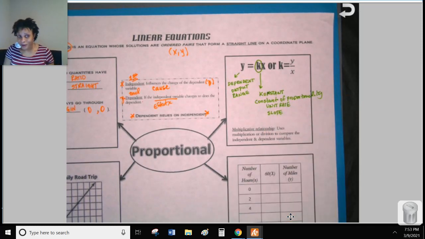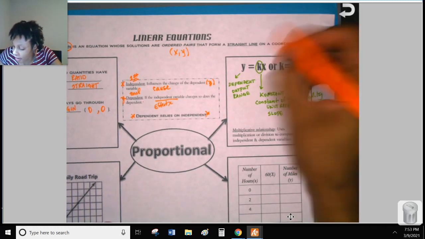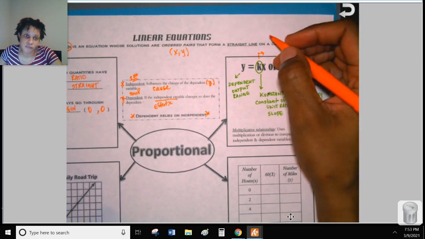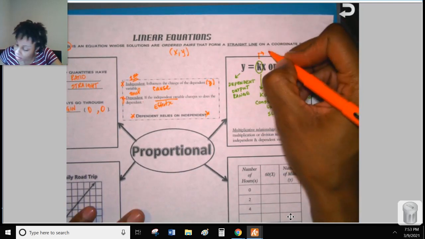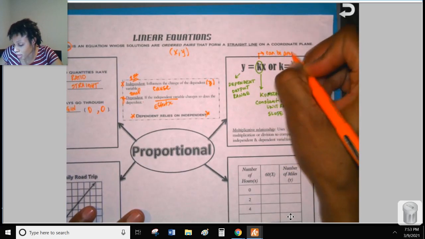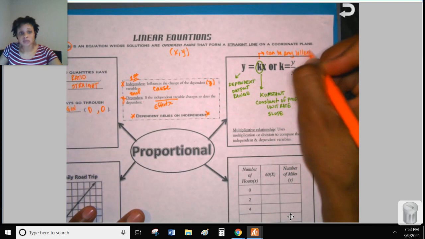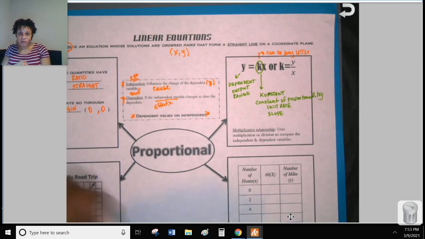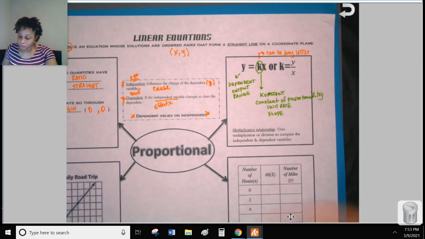Now, does that letter always have to be K? It does not have to be K, people. Do not be stuck on the K. It can be an A, it can be a C, it can be a B, it can be whatever. It can be any letter. So I'm just going to write this note: can be any letter. Because when you go to a certain grade, it's going to be A. Sometimes it'll be K. When you get to 7th grade, it'll be an M. So it's still a constant, even though the letter is different, okay?